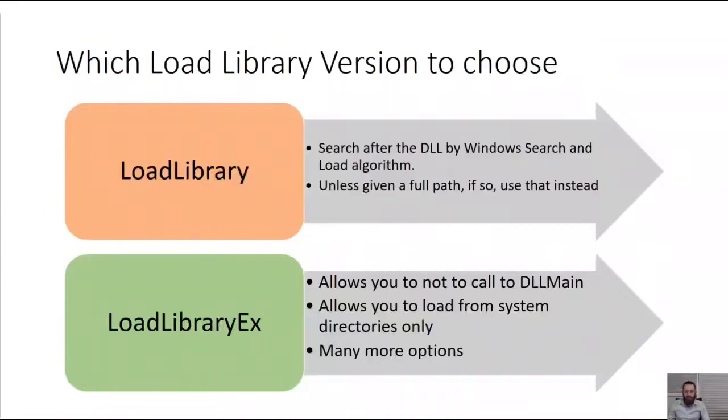Mitigating it is easy. Instead of using the old LoadLibrary API, you can use the LoadLibraryEx API. This API is a lot more secure, allowing developers to add flags that prevent DLLs loading from the directories that are not the system directories. You can also specify the full DLL's path, and of course you can also check the DLL to be digitally signed. So many options we have, let's see some people using them.